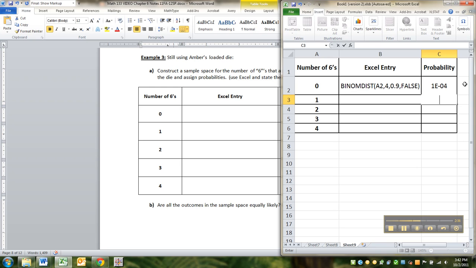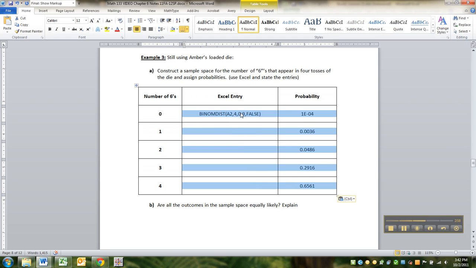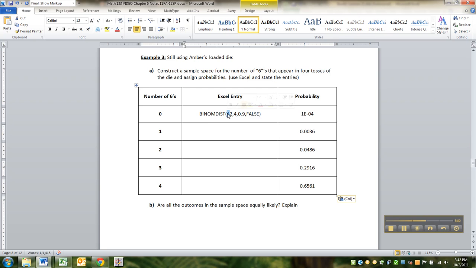Here's the beautiful thing about doing this in Excel. Because I used cell references, it actually knows all of the rest of them automatically. Crafty, huh? Look, that one uses A3, this one uses A4. Cool. So we're done. We've got them all. And I'm just going to write that top one because it's obvious the rest would all be the same. So you could say 0 for this one, and then 1 for the next one, and so on. Or you can leave it A2, and then the next one would have been A3.